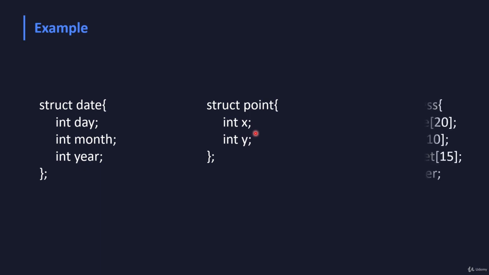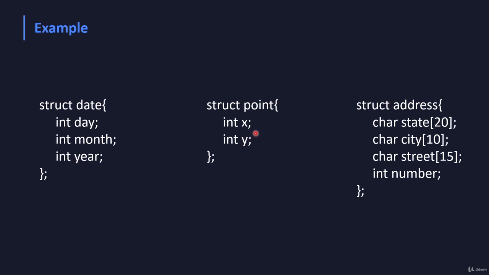Okay, guys? So the last example here is, for example, you want to use as part of your program, as an awesome future developer, right, some address. So you want to have a structure that represents an address of some employee, of some person, or if you're making some application that uses addresses, that may be a good way, maybe for some applications, to store it this way. So instead of using char state of Bill, char city of Bill, char state of George, and so on, for everybody, we are going to create a structure using this structure template to represent the exact address of any given person that we want to have in our application.